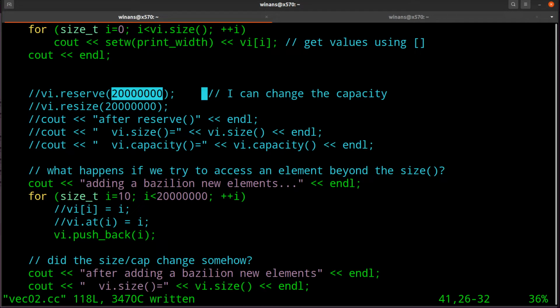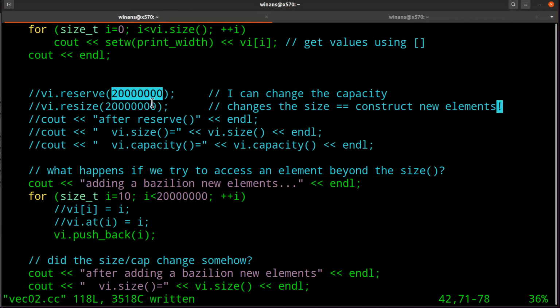So you might want to do that if you're going to go into a loop like this, so it doesn't have to try and figure out how to keep increasing the capacity and keep making all those copies of that array, okay? This I can also do too, but remember, this changes the size, which means it'll construct new elements.